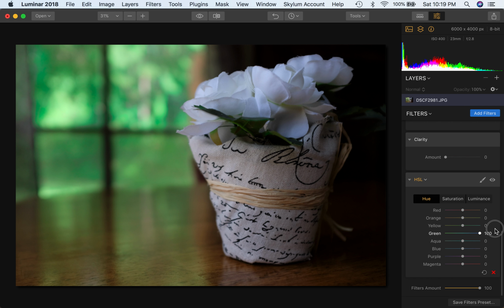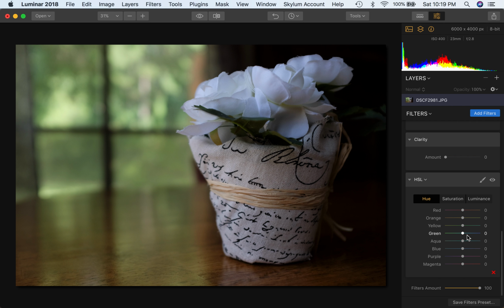So really too much and probably too little, but in a way you might like something in this area. It gives more of a sort of a neutral kind of tone, a brownish kind of tone. So that's how you might use this to shape the image. Let's put it back in the middle though. You just double click on the green slider there. And what I'm doing, you can do for any of the colors in your images. And this is really trial and error to see what colors you might want to tweak a little.